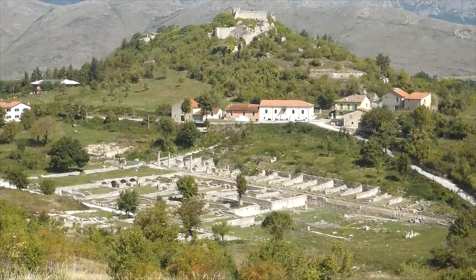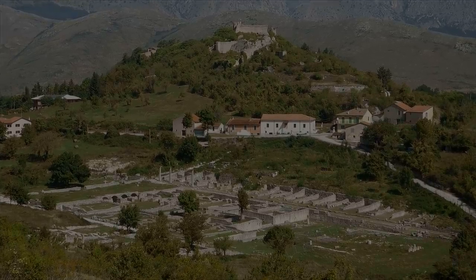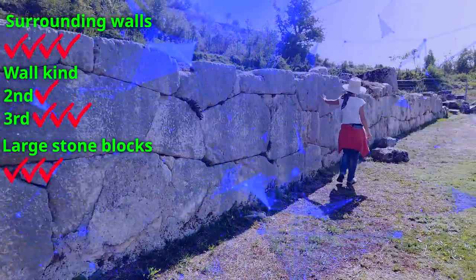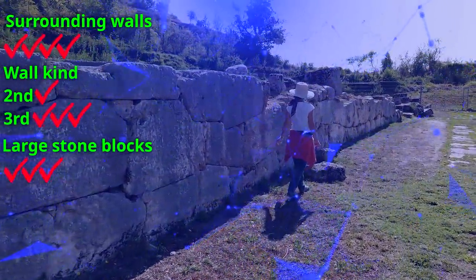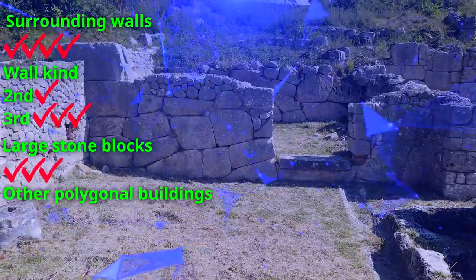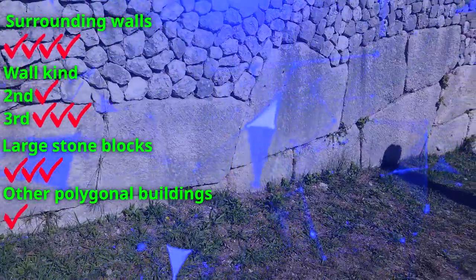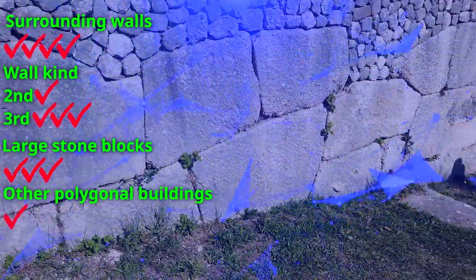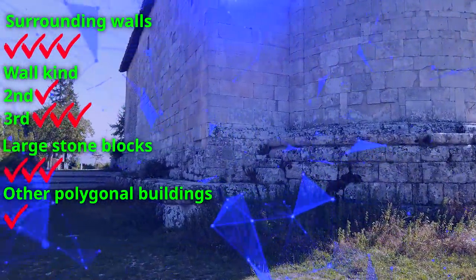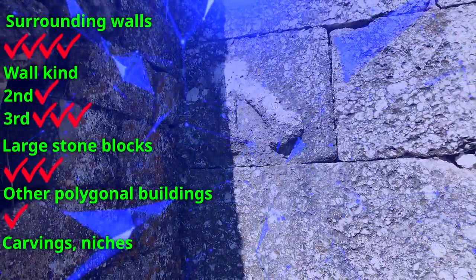We really enjoyed staying in Albafucens, spending more than 4 hours inside the perimeter wall. In these last two sites, we could identify the same characteristics seen before. To these we can now add that inside the enclosing wall, a variety of different buildings with polygonal masonry can be found. These have often served as the foundations for later constructions, clearly identified with known ancient populations. The most glaring example of this could be seen at the top of the hill, where a Christian church, partially built with the remains of a Roman temple, was erected over a polygonal base. New features were carvings, niches, and windows.